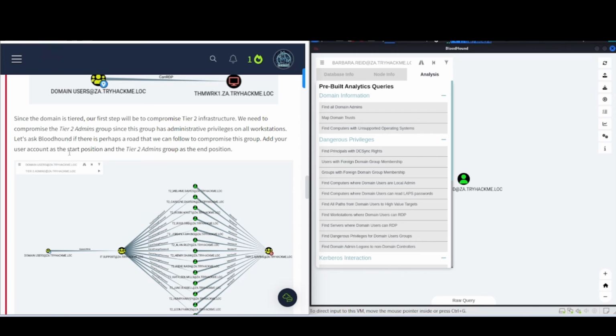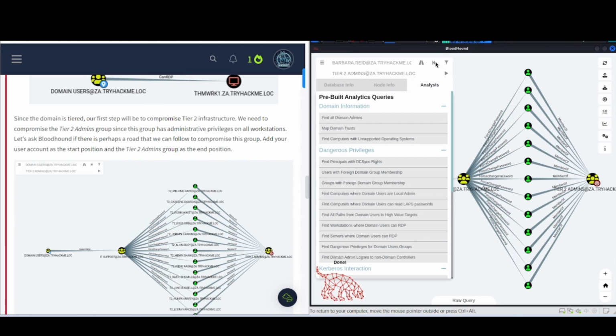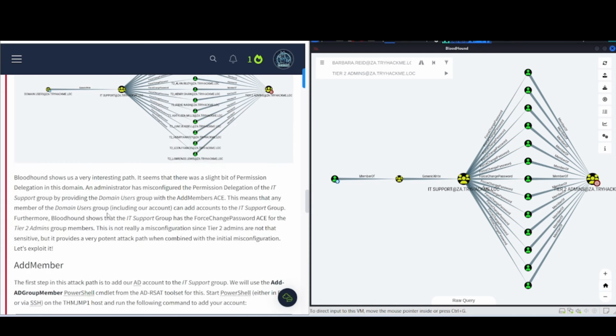Add your user account at the start position and then the Tier 2 Admins group at the end position. To do that, I believe you have to click this here. There we go, target node. It's going to be Tier 2 Admins. There we go, awesome. Let's minimize this by clicking the hamburger icon here. Okay, let's continue on.